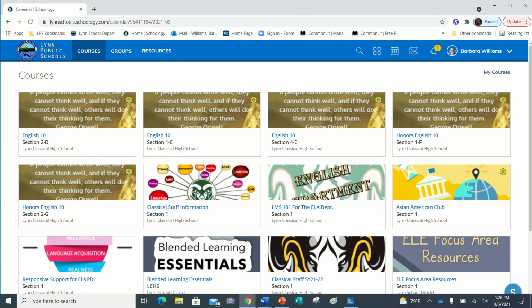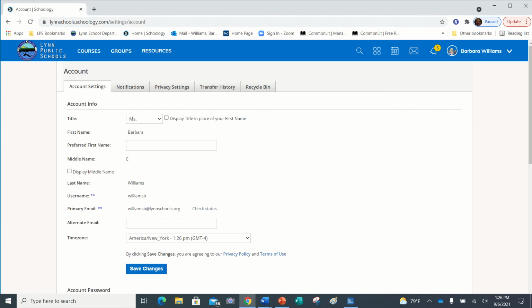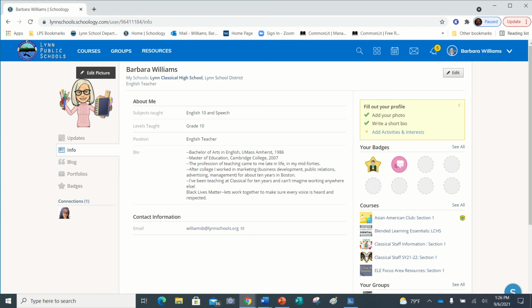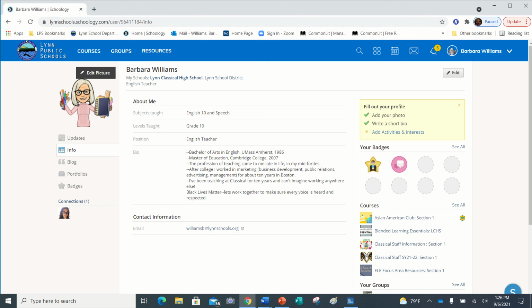So that's most important stuff. Oh, you might want to go up here and update your profile, put a picture in. You can change some settings about how you get notified. It gets a little bit detailed here, so if anybody is interested in changing individual notification settings, you can just go there to find out. But yeah, it might be nice to put your picture on your profile page. You just click where it says edit picture and you just upload a picture. I think that adds a nice personal touch, and it definitely is nice for the teachers to see their students' pictures when they are scrolling through their messages.